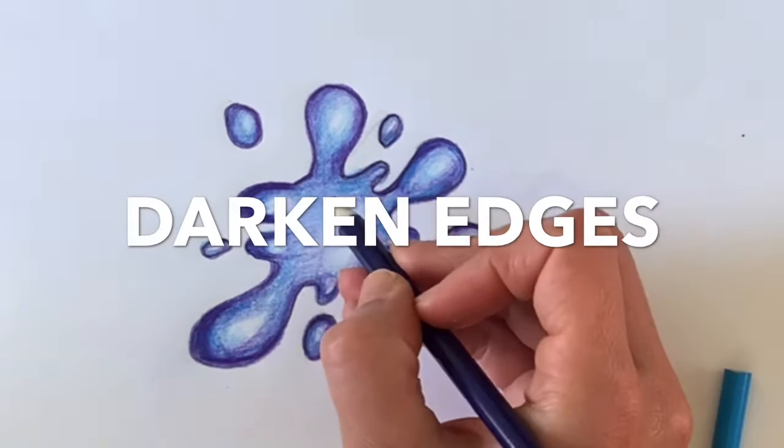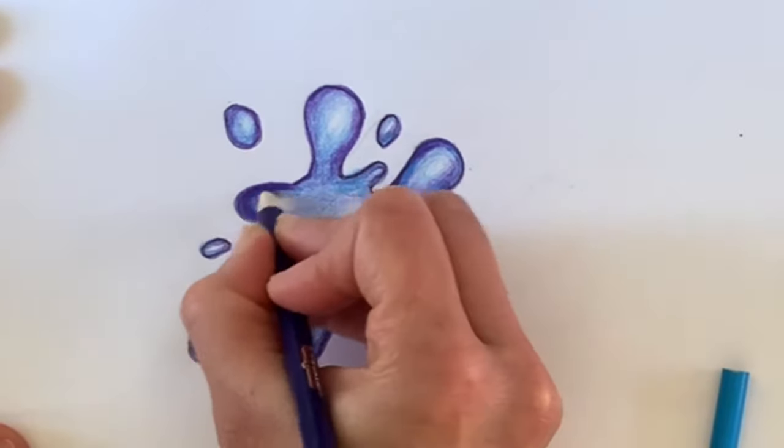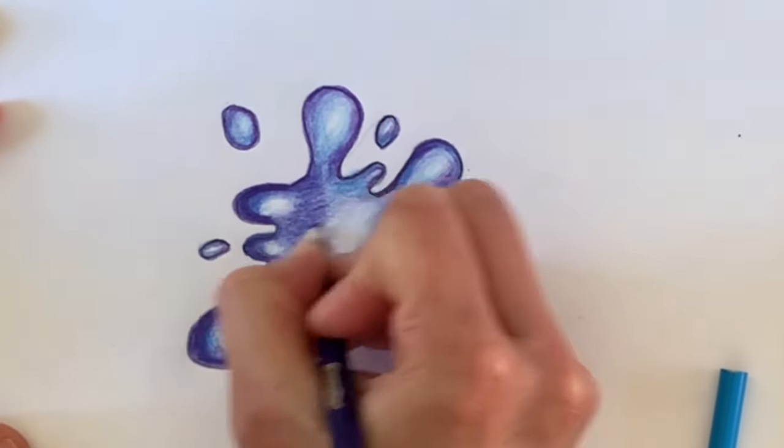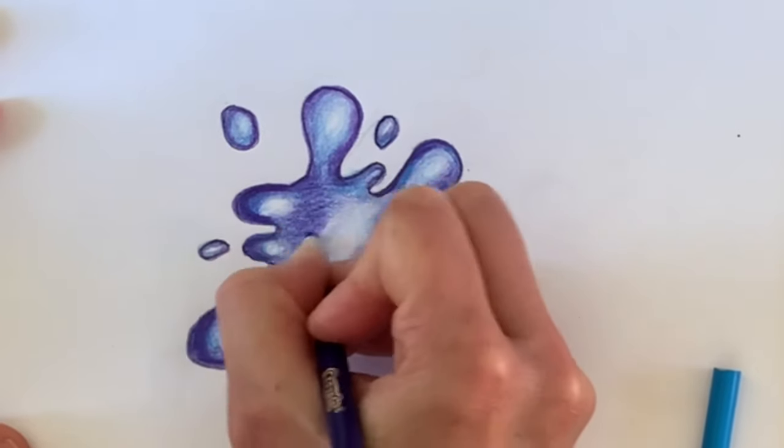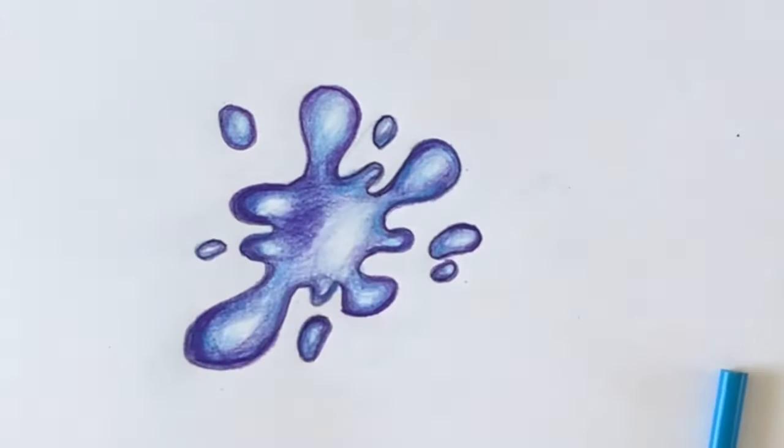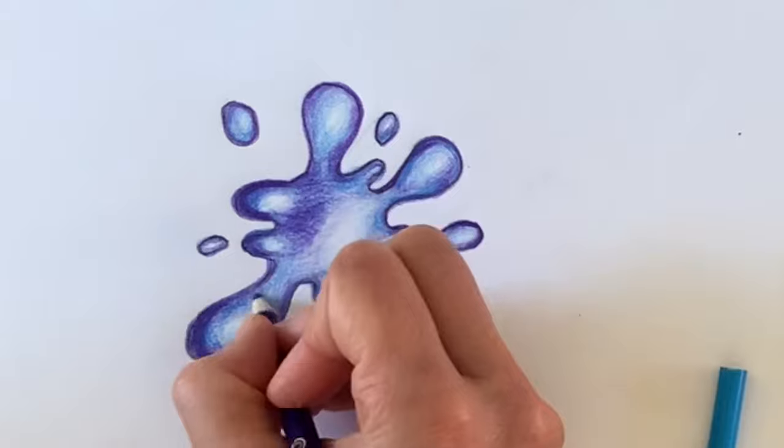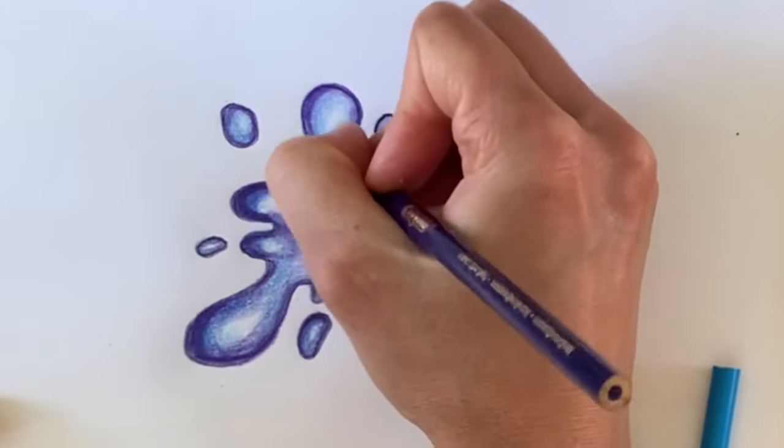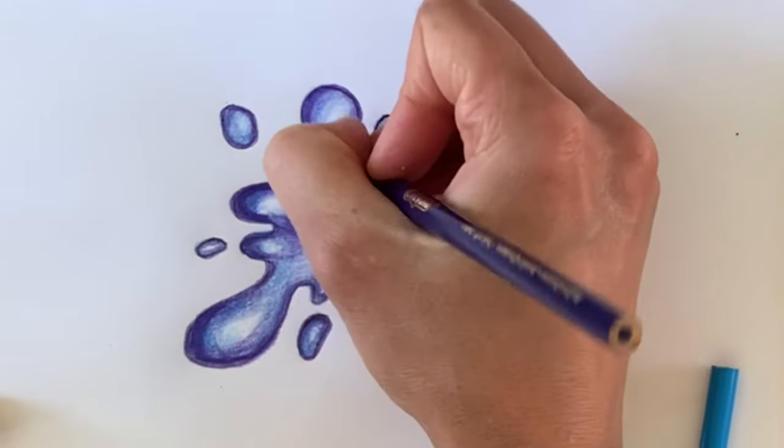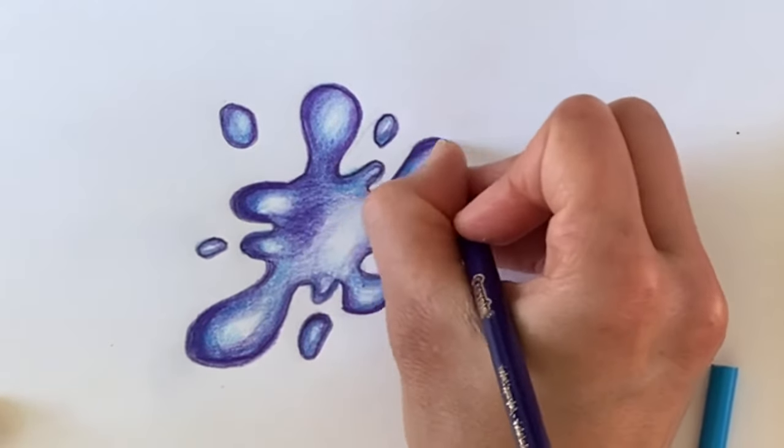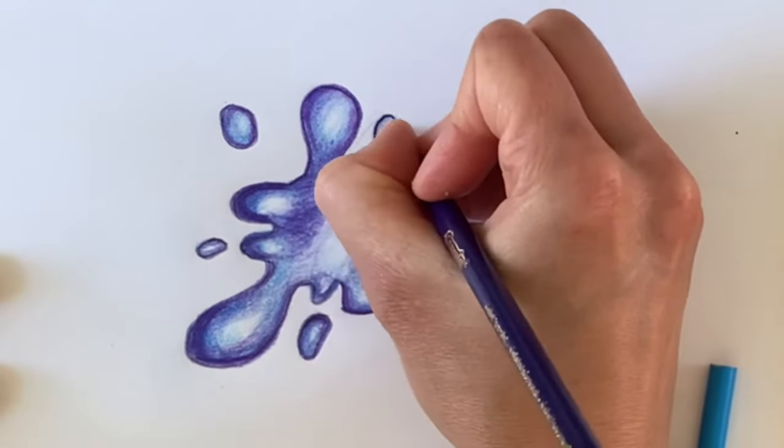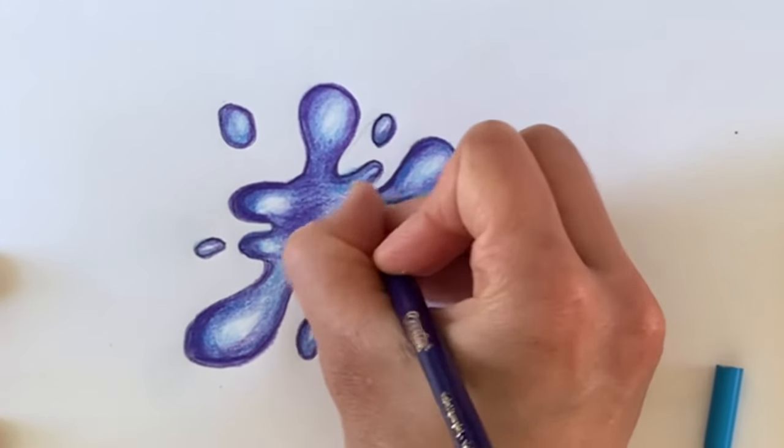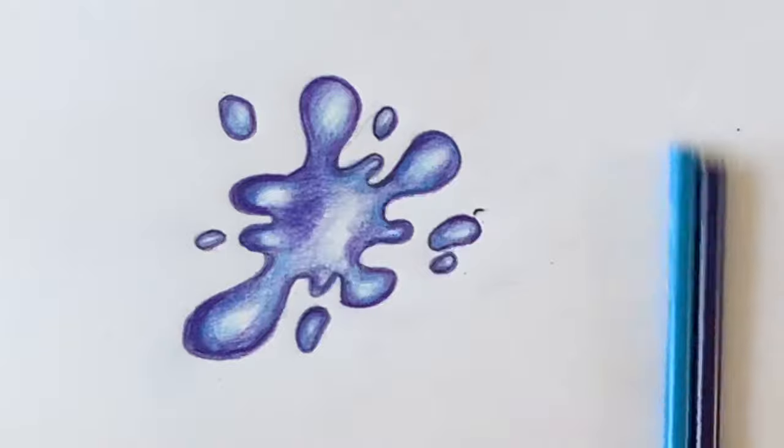Now it's time to darken things up. Go back with your dominant or dark color, and all the areas that you shaded, press down a little darker—not covering up your light value, but enhancing the darkest areas. So if you look at a paint splatter or a water spill on a table, there's these really beautiful dark shadows on the edges because there's this like bubble effect on top and then the shadows go around. So all I'm doing is playing with contrast and keeping my highlight as light as I can and my edges dark.